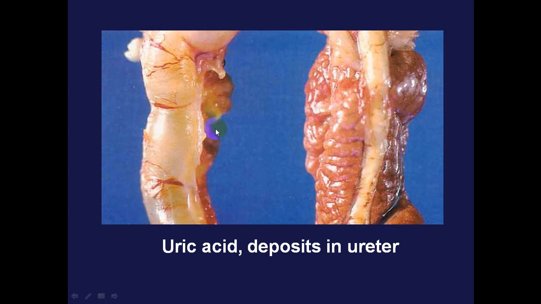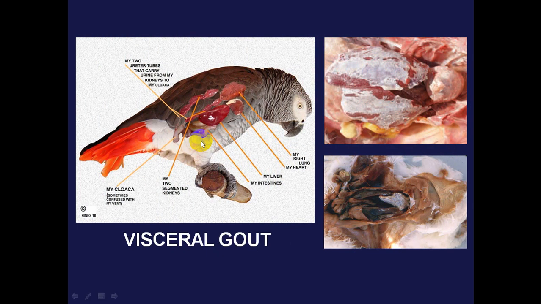it will lead to this kidney atrophy. Why? Because there will be more destructions in the kidney due to this uric acid. Therefore, the kidney shape will be reduced. Okay, this is cases of visceral gout in the birds here. You can see here the serosal part of liver and serosal part of heart.